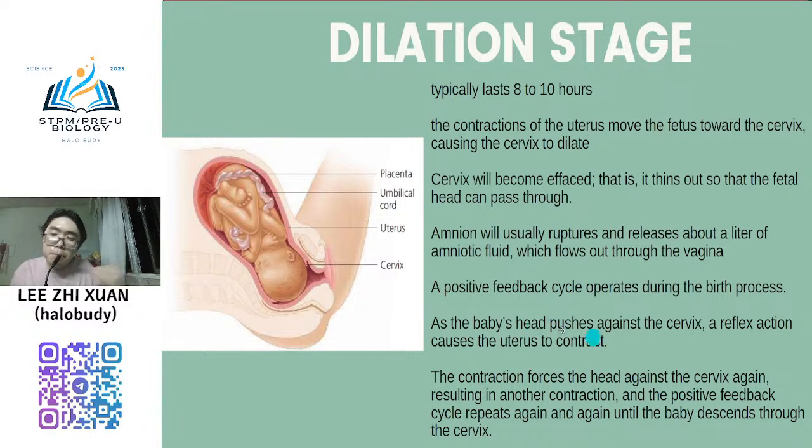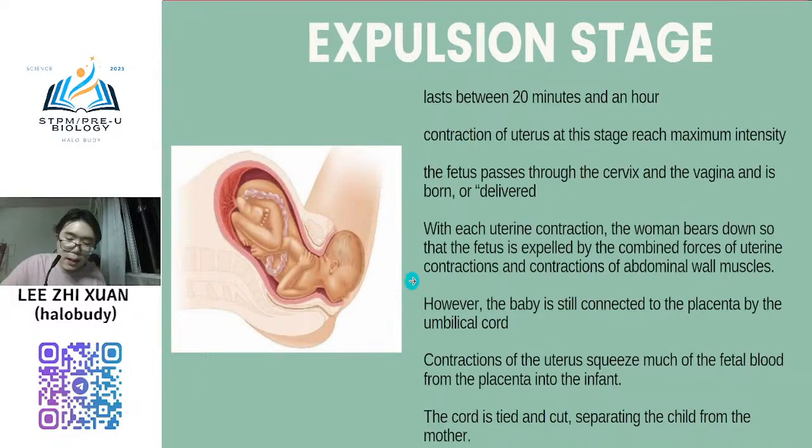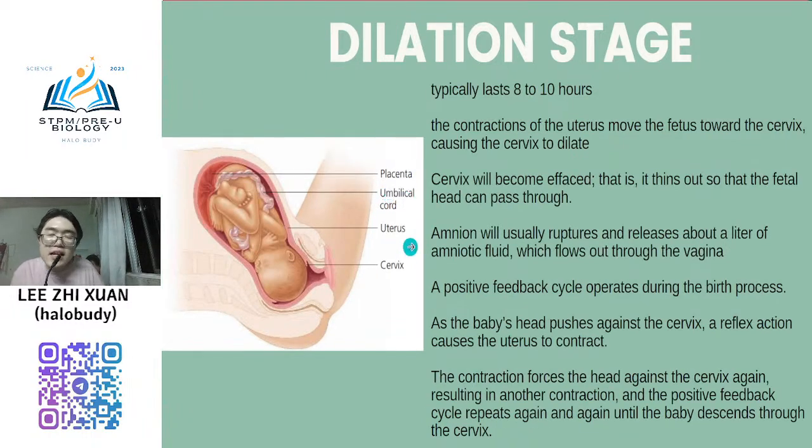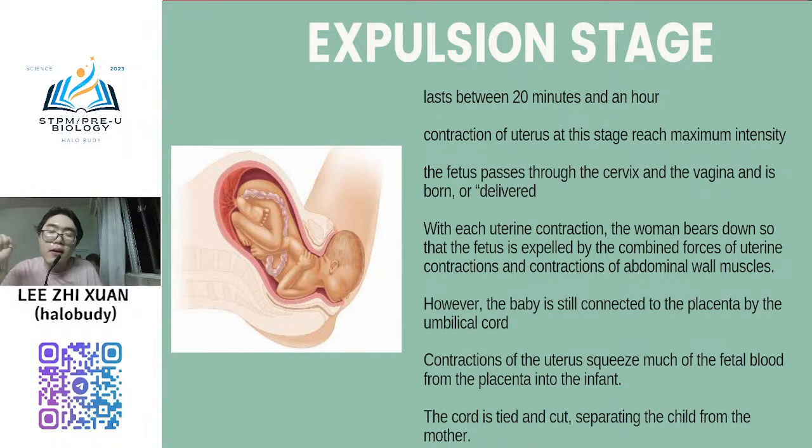So when the baby pushes against the cervix again, this will cause the uterine wall to contract again. Uterine wall plays the role in pushing the baby out. So when the contraction goes against it again, it will stimulate the uterine wall to contract again, so that the baby akan keluar macam ni sampai dia macam ni. So when the baby's head is already coming out, this is the expulsion stage, and this is the most painful stage in the parturition. The dilation stage is not very painful yet, but it's already very painful compared to normal pain. But compared to this, expulsion is the most painful in the parturition process.